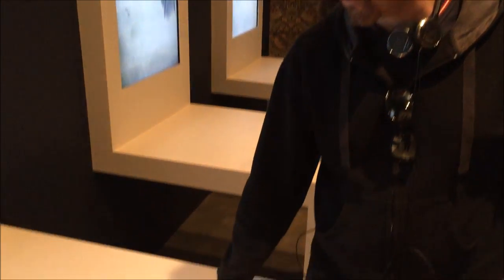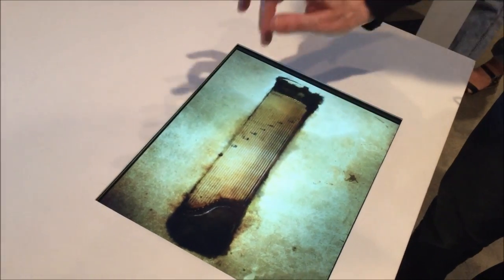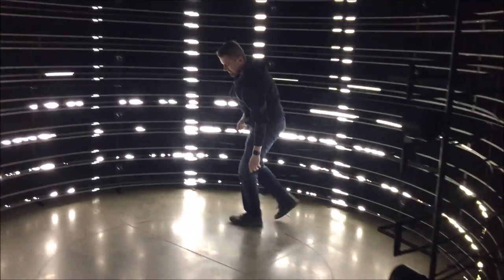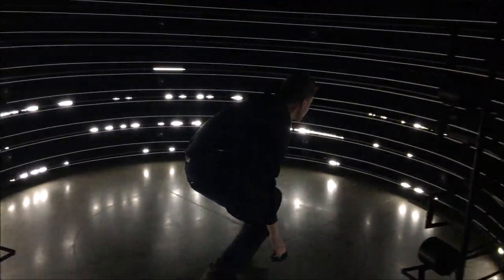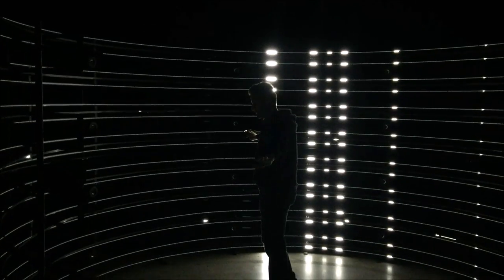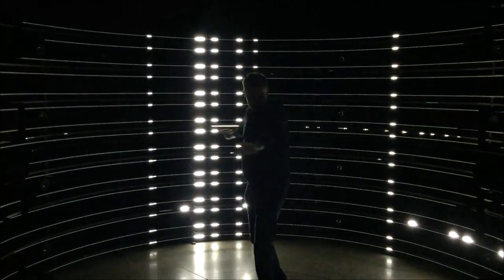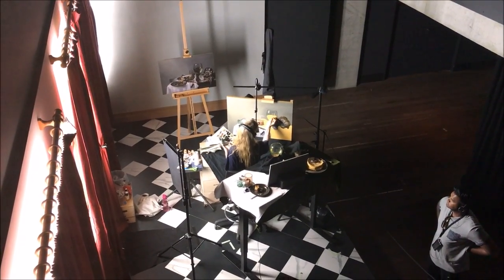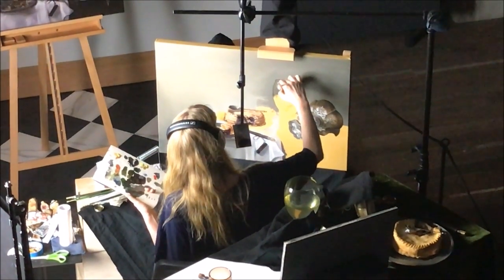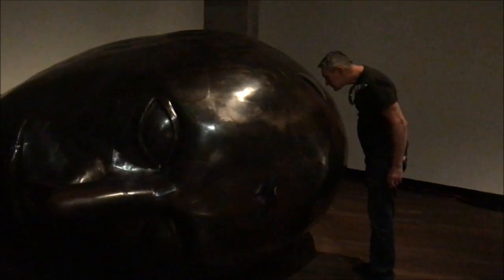Some of the art in the museum is interactive, and as a simple visitor, you actually become an artist — a real artist in action, not a visitor who decided to grab a brush and just paint. Too bad our camera couldn't do justice to this really cool strobe light piece.